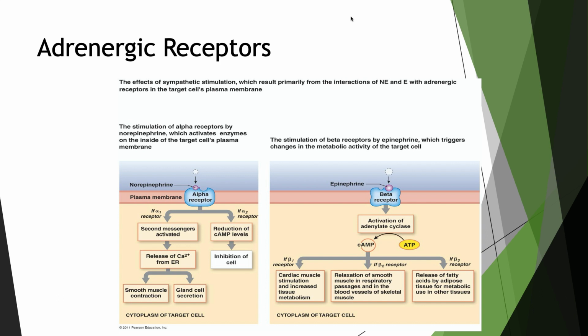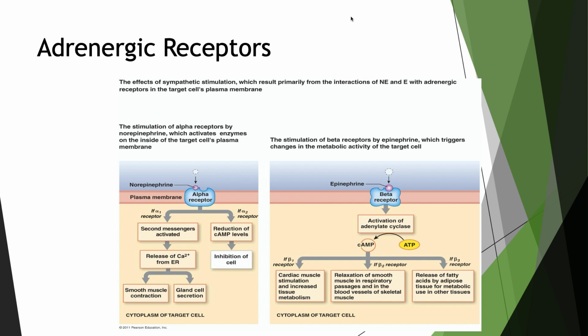Adrenergic receptors are represented by two major classes that bind either epinephrine or norepinephrine. We have alpha, located in the blood vessels serving the skin, the mucosa, the visceral organs, the kidneys, the salivary glands, and all sympathetic organs except the heart, and the beta, which are located within the heart and the coronary blood vessels, the kidney, the liver, the adipose tissue, the lungs, and many other sympathetic target organs.